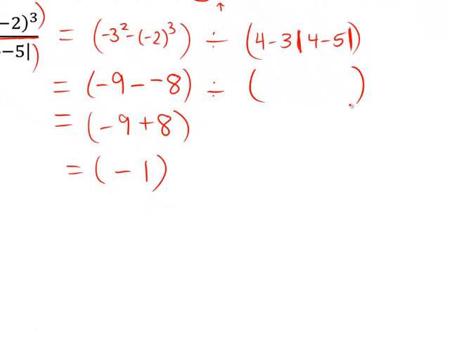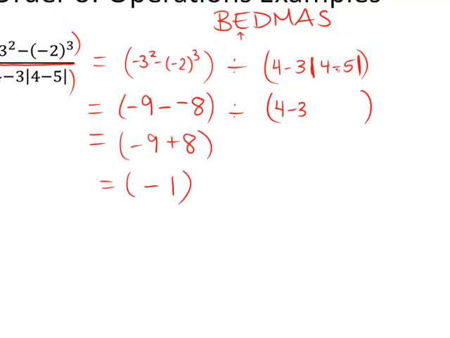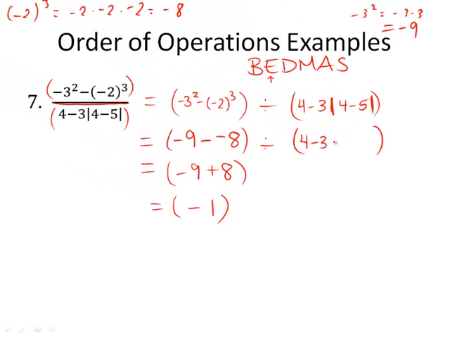Let's work with the bottom. The bottom's got an absolute value that we have to complete first because it's like a bracket. So you have 4 minus 3 gets rewritten. Never do that beginning subtraction. Don't fall for it. Everyone does. So absolute value stays. 4 minus 5 is negative 1. So really this is just a 4 minus 3 with a little times sign there. Remember, that's a default. Times the absolute value of negative 1.